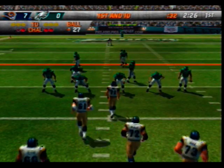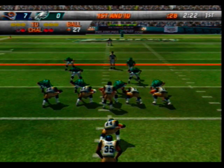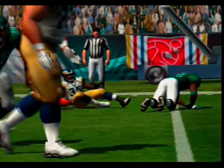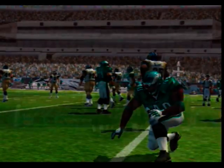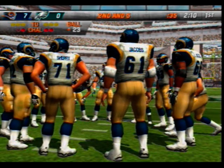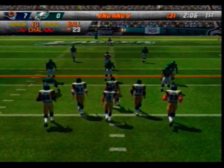Ball on the 27-yard line. The Eagles come out in a 4-3. Going to the right. Number 40 is there on the stop at the 23-yard line. This is one of those games where you just keep running it at them. 4 yards here, 5 yards there, and loosen them up, and then wham, you knock them out late in the game with that long touchdown run. Gain of a handful. 3-yard line.